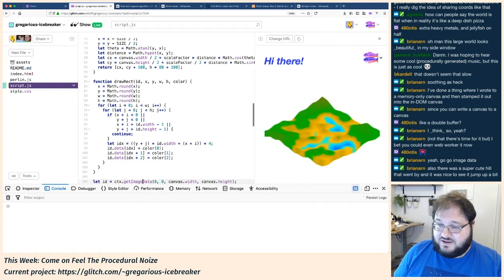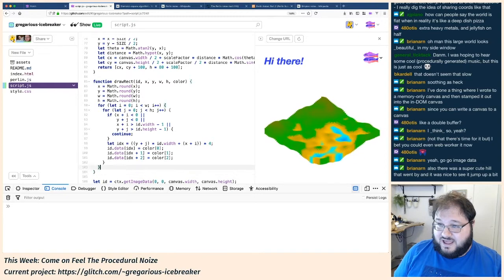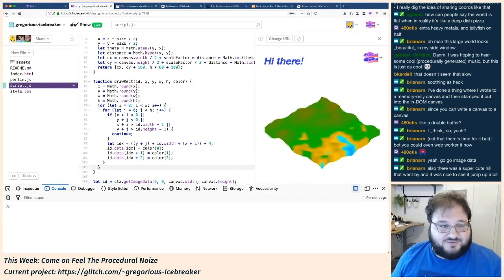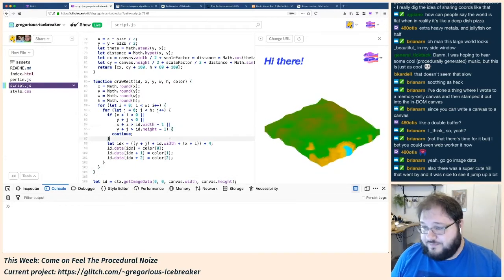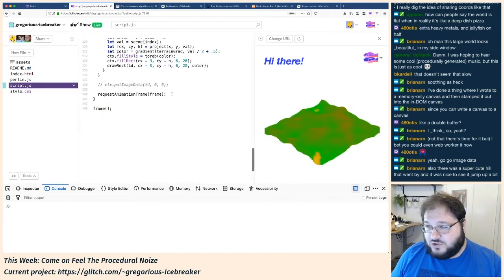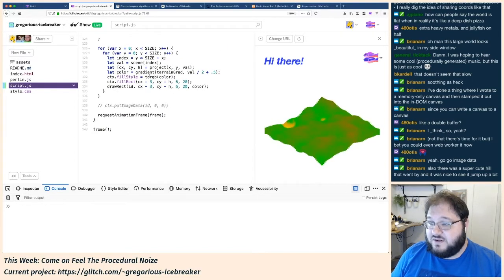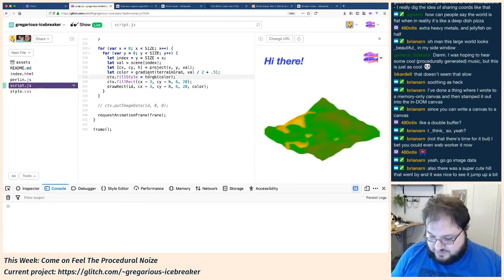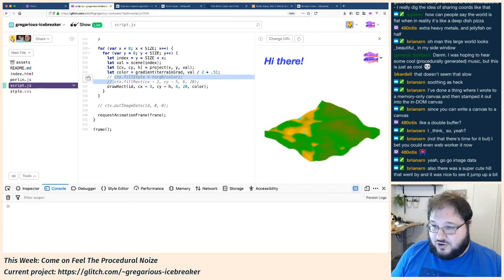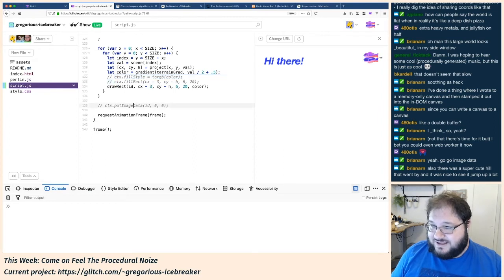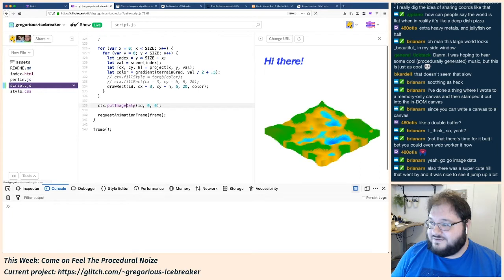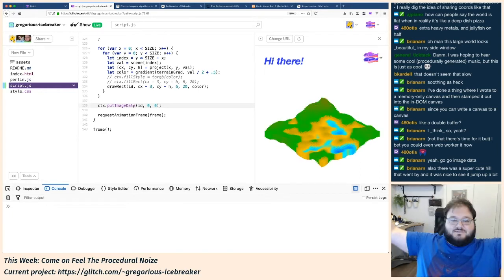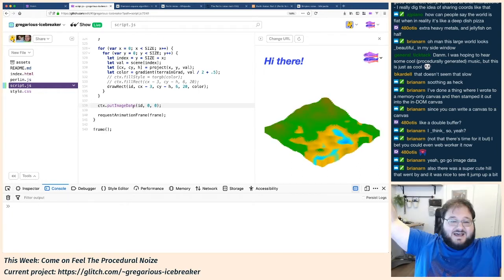So this function takes an image data object and draws a rectangle. I think that's cool. So right now, underneath the hood, we're drawing rectangles. We just can't see them. So now, the moment of truth, everyone. I'm going to comment out this drawing code. We're going to see nothing. And I'm going to uncomment this code. Look at that. Look at that.